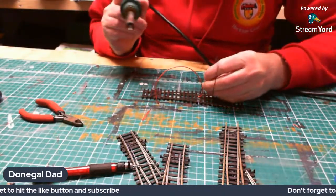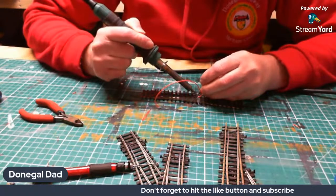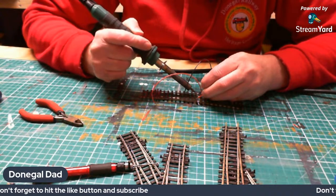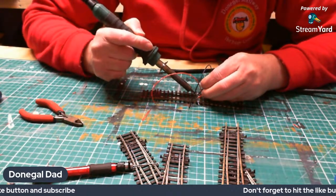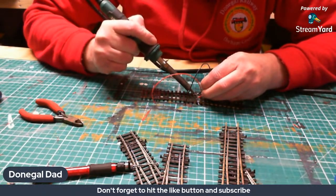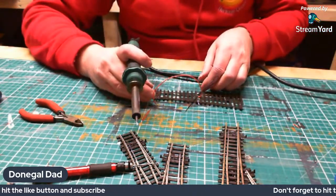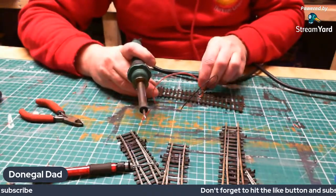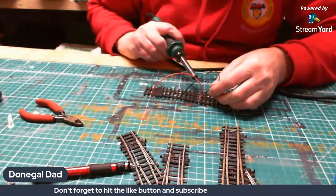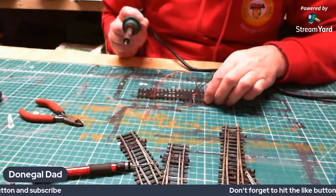Well, I had a bit of excitement this morning. I was sat down, and then my missus comes in to me and goes, "There's something wrong with the lights. They're all dimming." Right, okay. Check. Had a quick look at the circuits, and we heard my daughter shouting for us to find her in the bathroom holding the light above the mirror in her hand. She pulled the cord on it, it had come off the wall, and as a result, it pulled some of the wires out and caused a short.